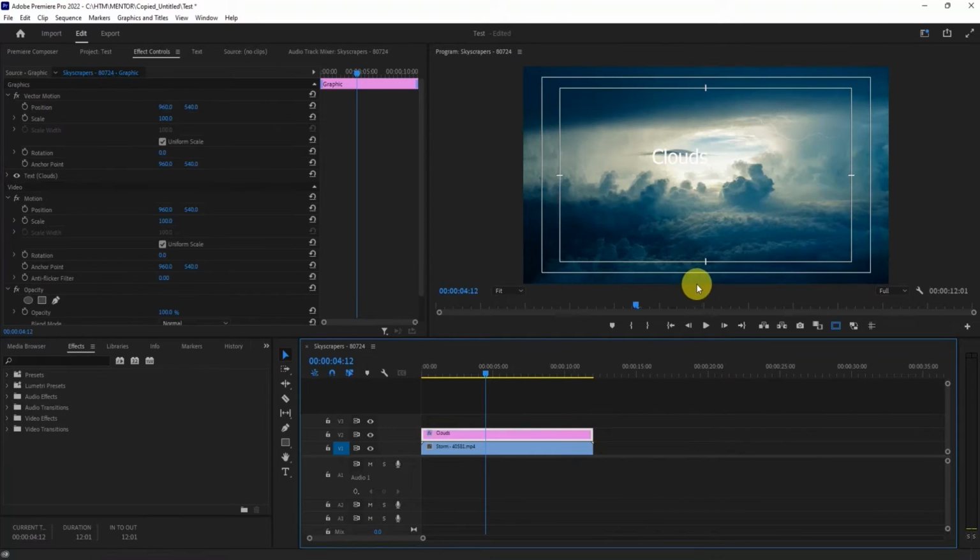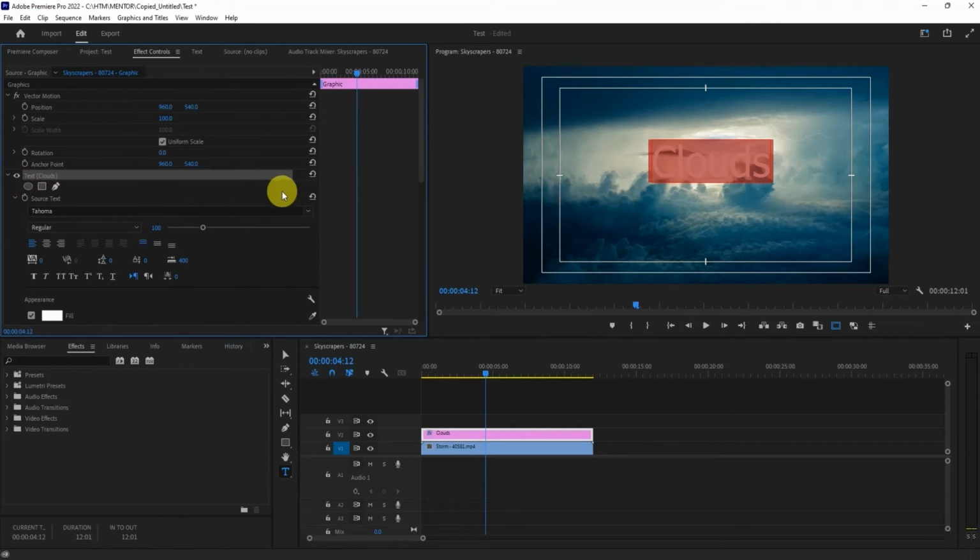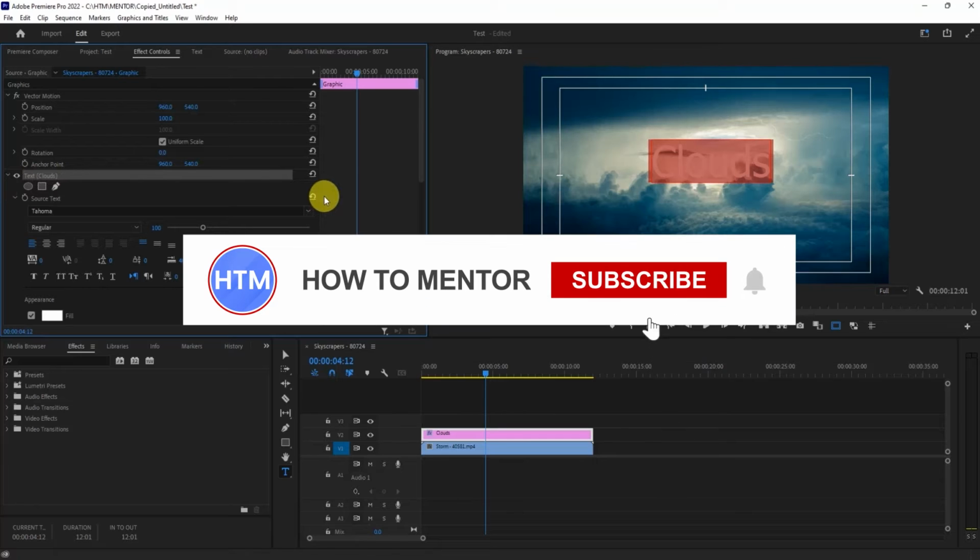like this. And now if you want to edit this text, simply click on the text and increase the size like this. Then if you want to change and edit the text inside, just simply double click on the text. Then over here, go to the text panel in the effects control side. Then simply click on the drop down over here, which will bring up all the settings regarding the text.